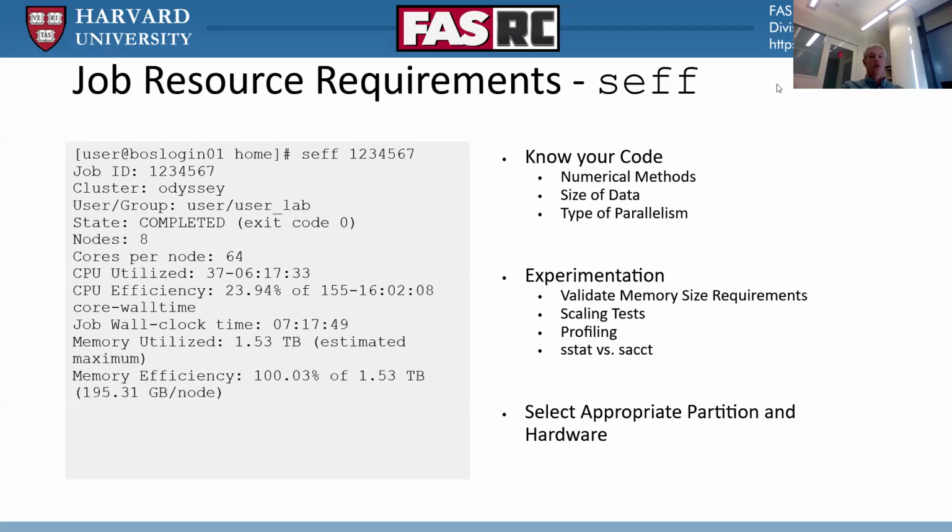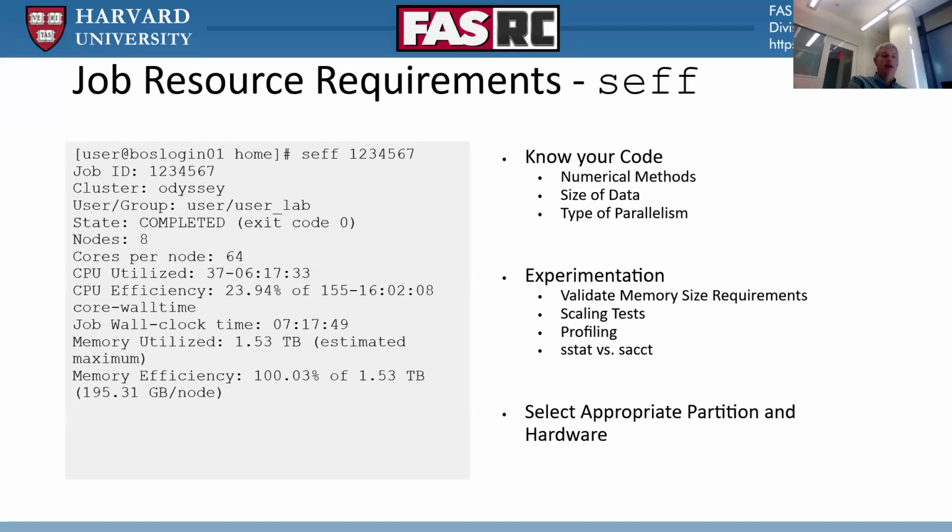You should always understand what your code is doing, because otherwise you may run into some situation where the code is not producing useful results, or you don't understand what mistakes your code is making. Okay? Knowing your code also allows you to dead reckon how much memory you actually need, right? Because you know the numerical methods that your code is using.